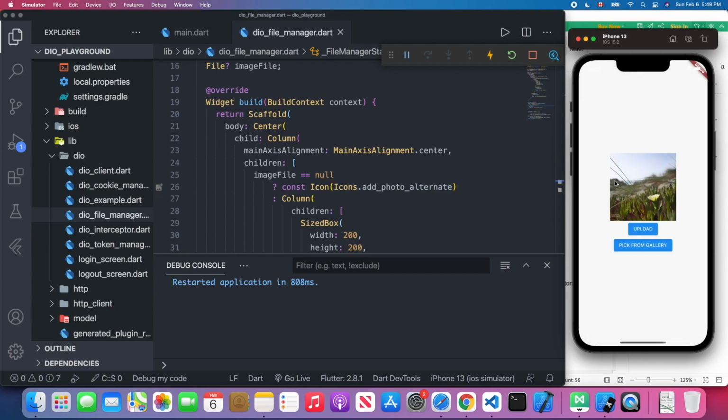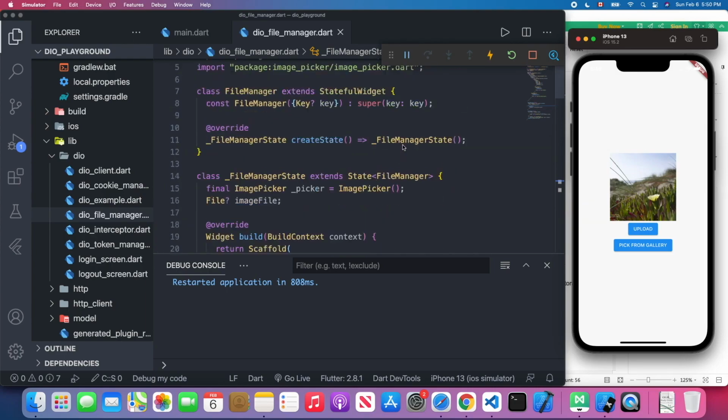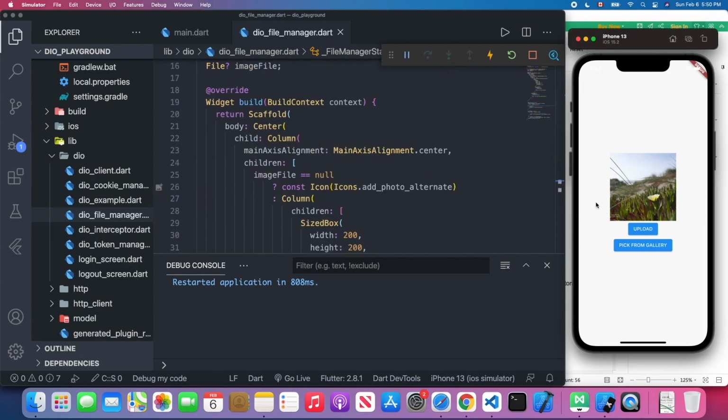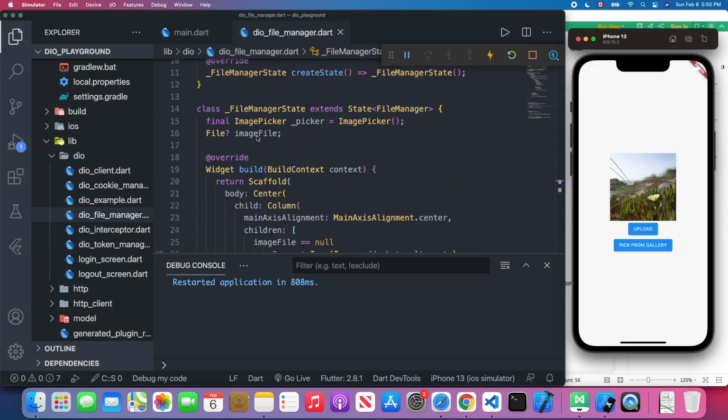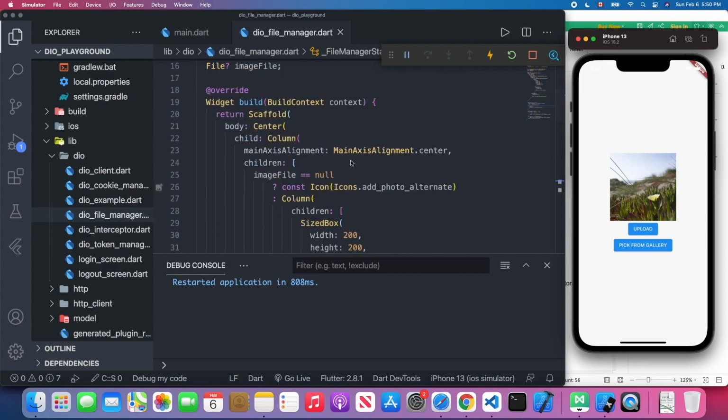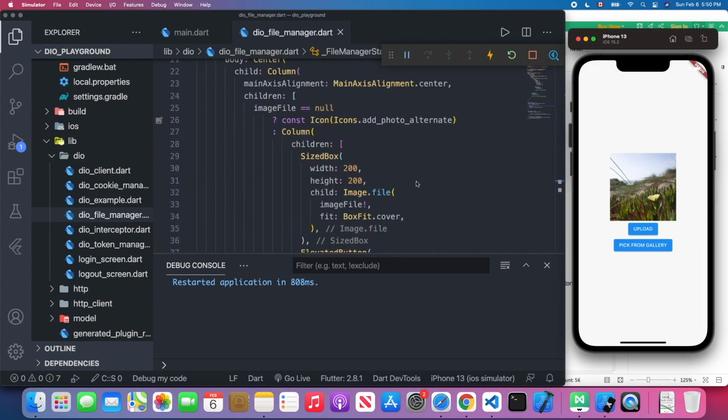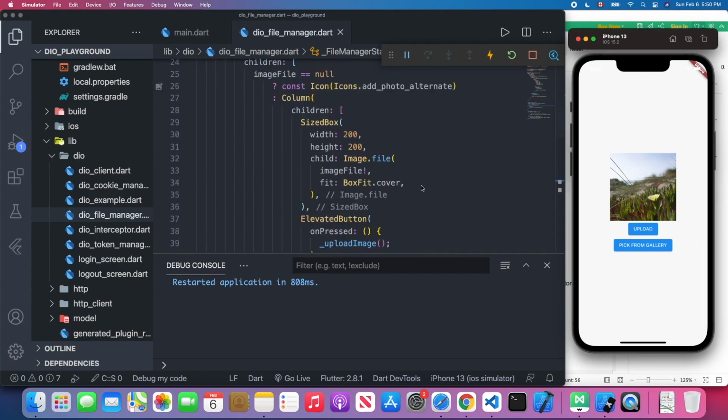After you pick the image, it will display on our screen. Because we're using this StatefulWidget, when I click the button for choosing the image I want, I change the state of this image file. So you call the setState method, and it re-renders our widget and displays our image.